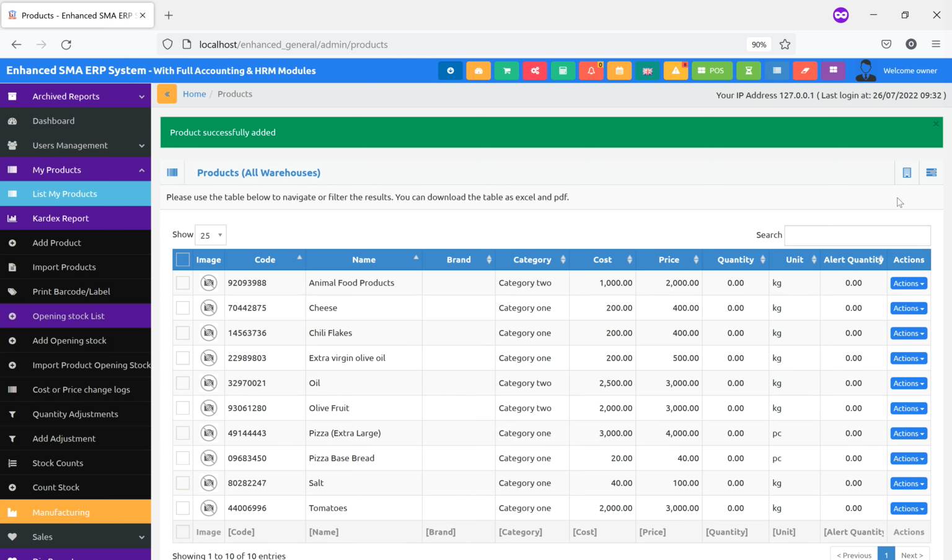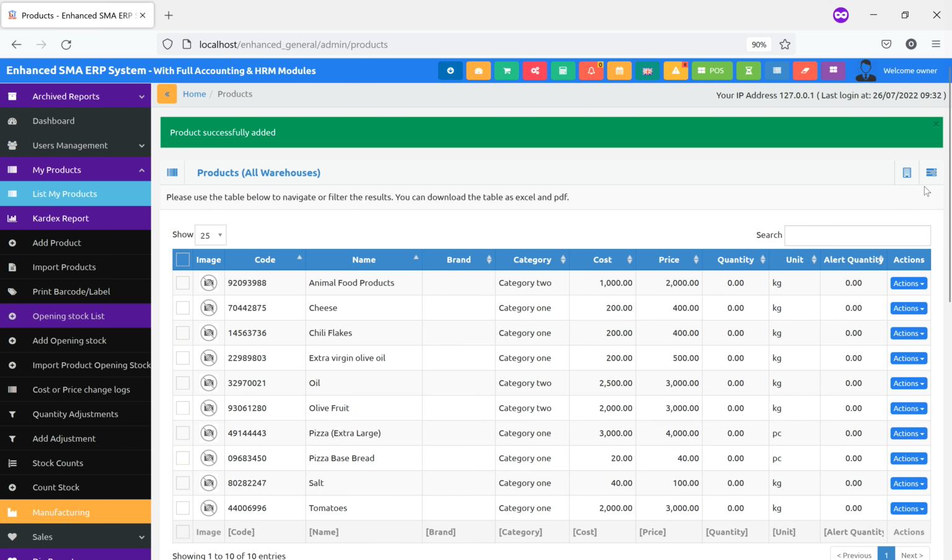In this process of packaging, we are going to make use of some materials like the empty bottles of different sizes that will be filled with the oil. Those empty bottles, we also have to create on the system as materials, because when you are packaging, you are going to use them, and it's expected that the system deducts the materials used in that packaging process. Then this packaged product too, you also need to create it.